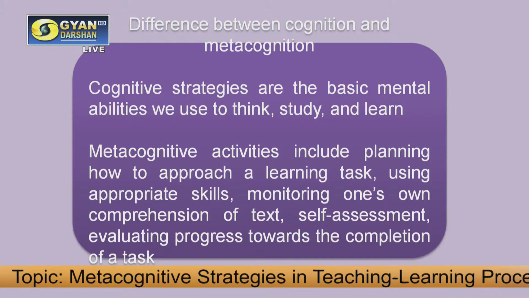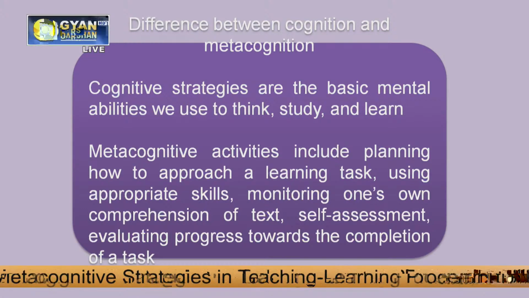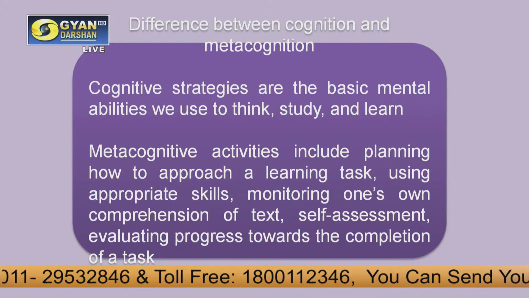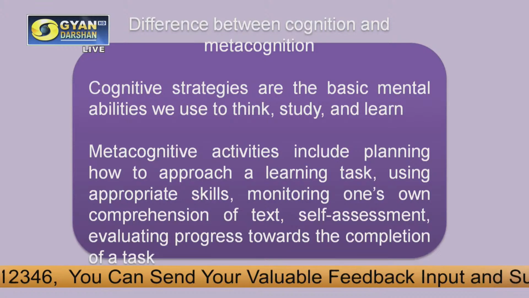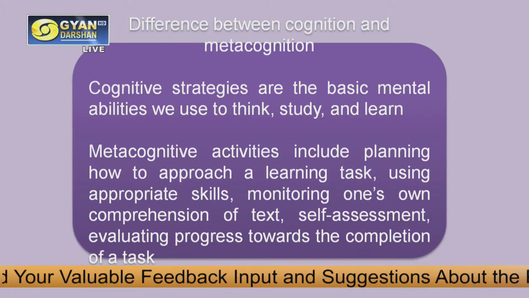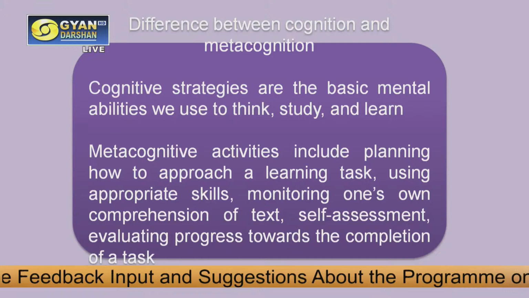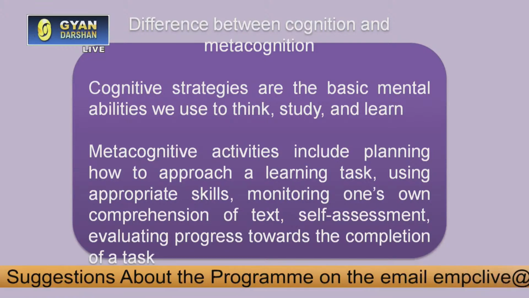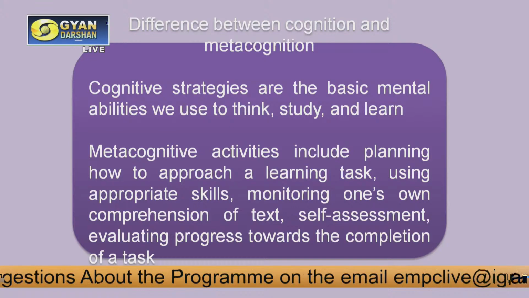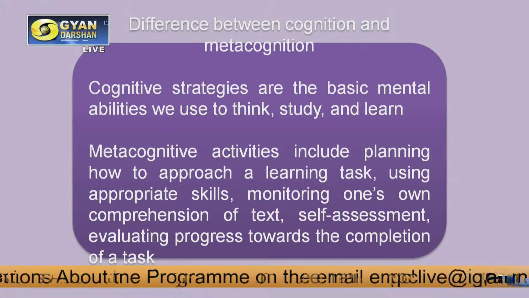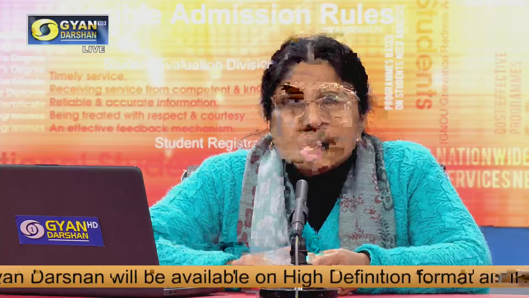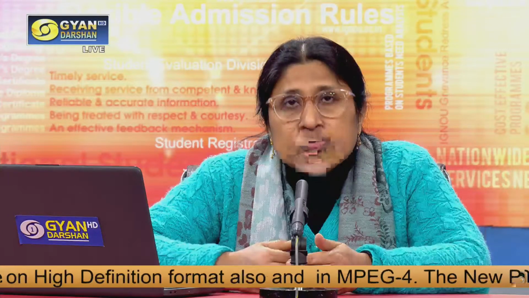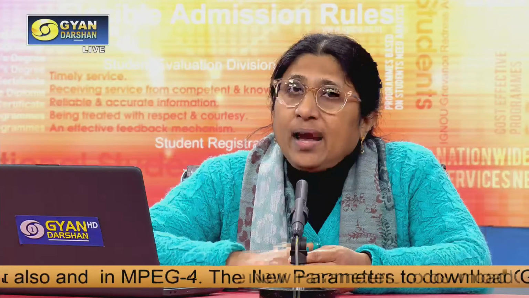So we can see that there are cognitive as well as metacognitive. In cognitive, that is maybe the lower order thinking skills, and in metacognitive, that is the higher order thinking skills we are using. And then we have to plan, that is important, and monitor. And after monitoring, we have to evaluate the progress. How do we achieve this? Suppose a mathematical problem solving is done. The learner has to think what strategy I have used to come to the answer. So there will be a backward thinking, a retrospective thinking, where the learner will identify where I got stuck.